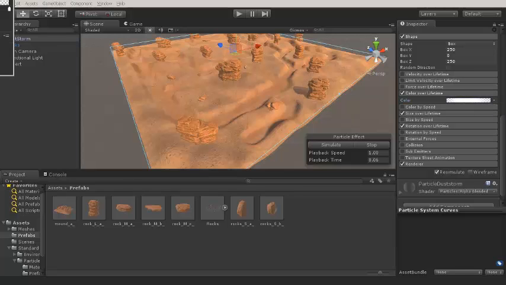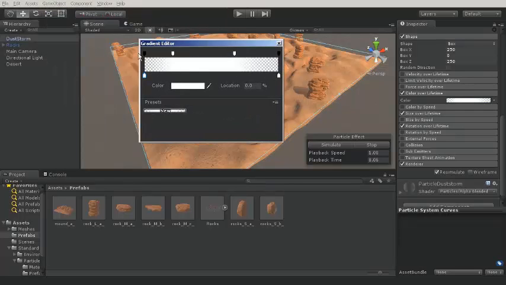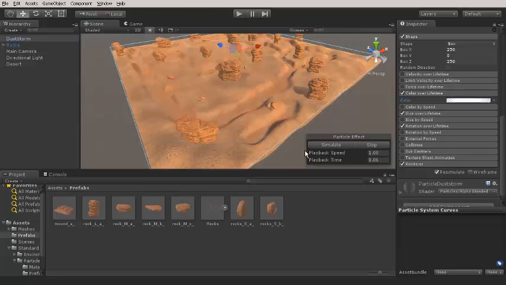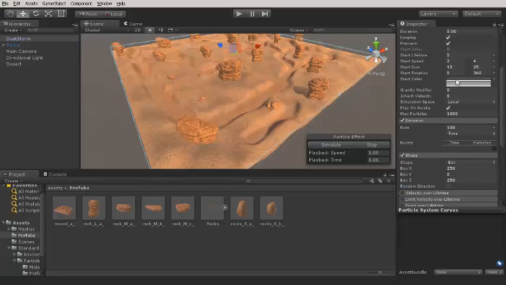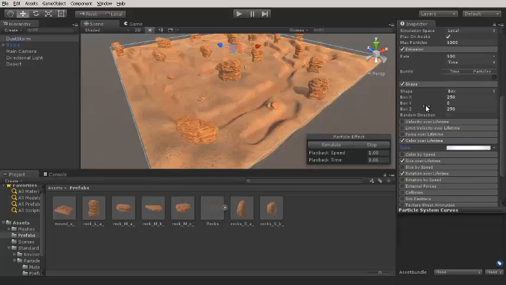If you want to modify that, you'll need to left click on the actual swatch, and then you can change it here. As you can see, this is going to determine the color. This is going to determine the alpha across the top. So we're going from black, which is transparent, and then we're going to white, which is 255, which is fully opaque. It stays that way until this point, and then it begins to fade out. But the entire time it is going to be a white color. Perfect. Now normally you want to keep that white because it allows the start color to change in between that.